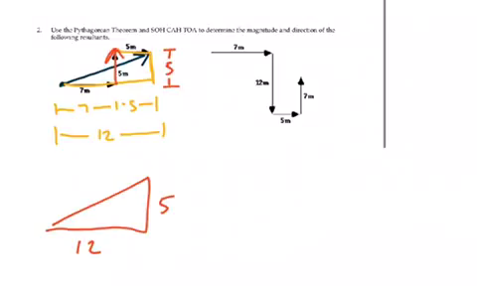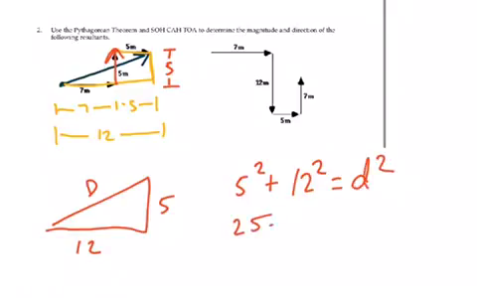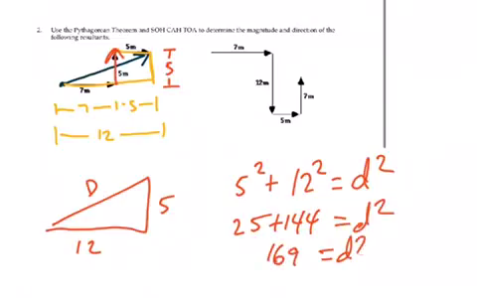Well, again, to find this distance, or the magnitude, we do the Pythagorean theorem. 5 squared plus 12 squared equals d squared. And so if I solve this, 25 plus 144 is d squared. So 169 is d squared, or d is simply 13. Again, remember, you just take the square root to get rid of d squared. And we know d is 13.